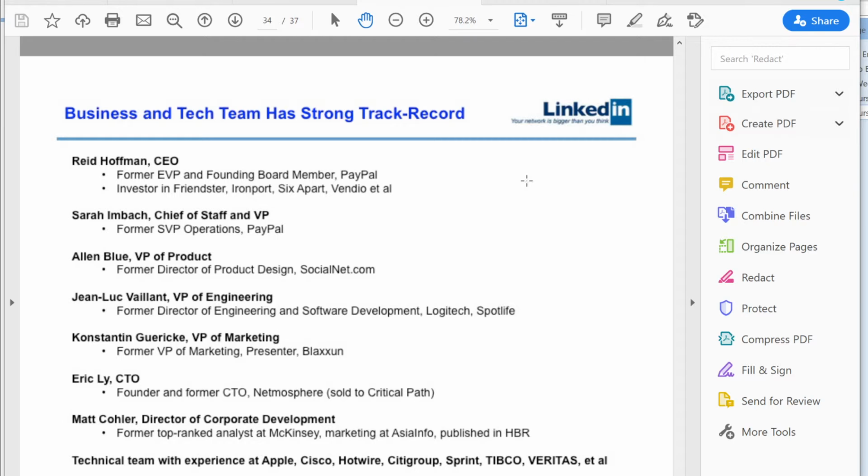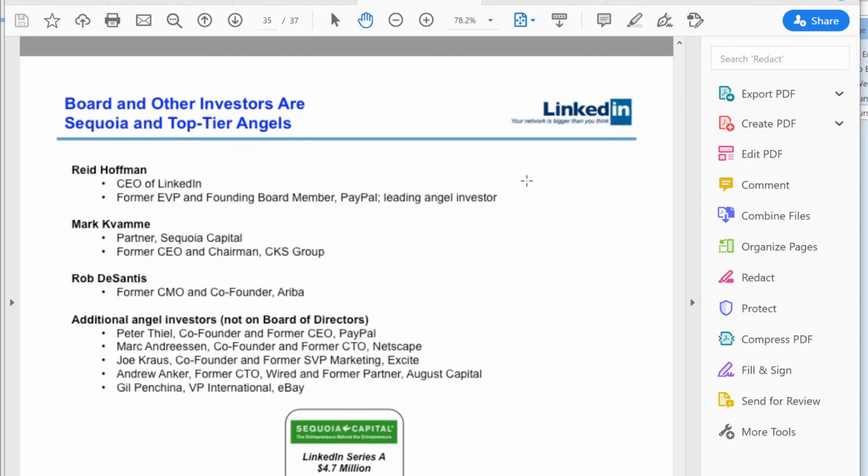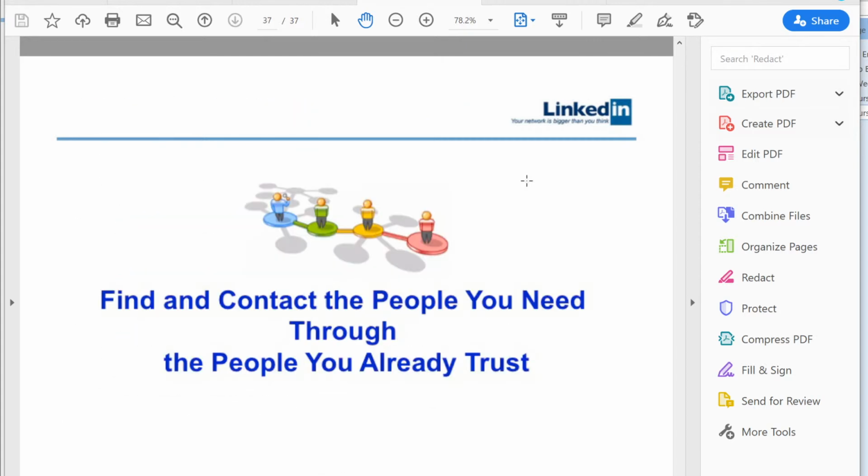because at the end of the day, toward the end on slide 34 here, you have the business and tech team. You can see that at this point they already have a whole executive team and a technical team, and that's why. And so all the millions of dollars they raised up to this point went toward paying people and hiring people, building a team. And at this point they're looking for more money so they can hire more people and build out more and spend more money on features.